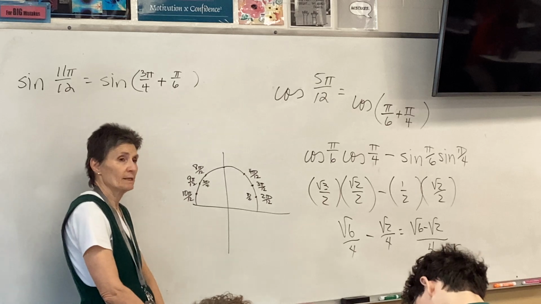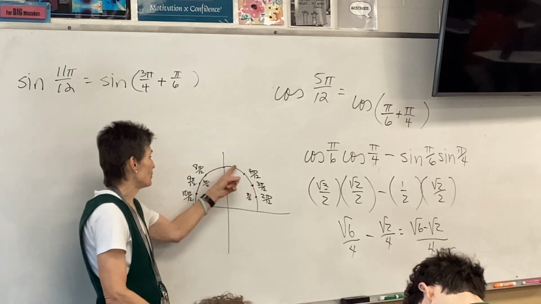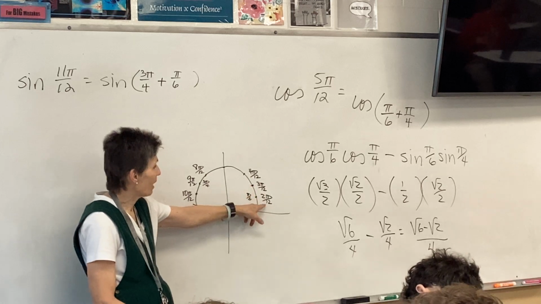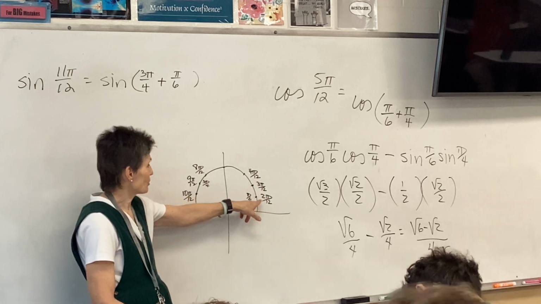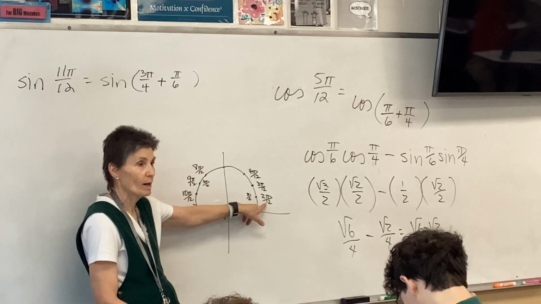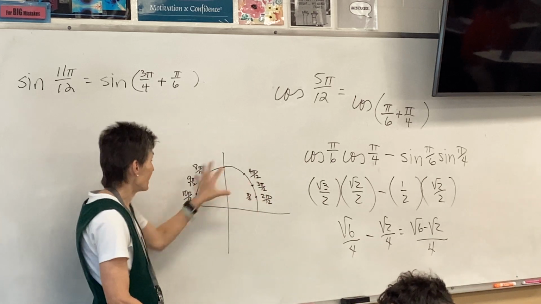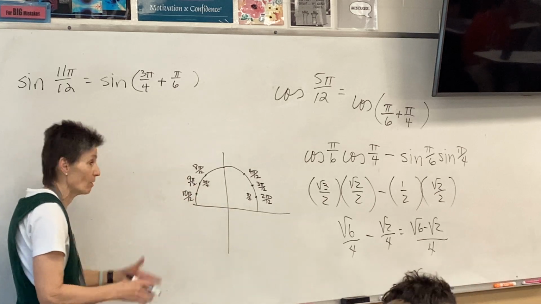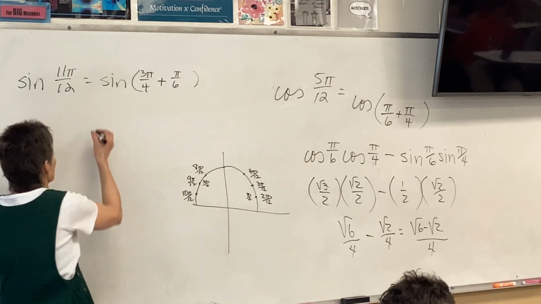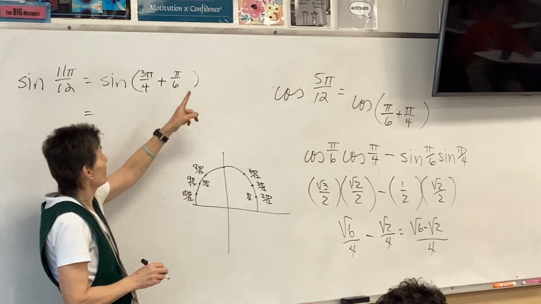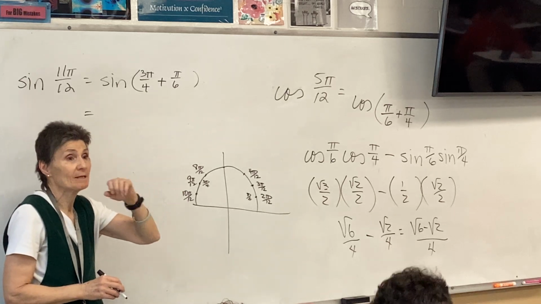Sometimes if I'm struggling, I take my unit circle and I give my special angles the common denominator that I need. So instead of pi over 6, I wrote 2/12 and 3/12 and 4/12. And that kind of helps me sometimes. You don't have to do that at all, but it helps me. So I chose 3 pi over 4 and pi over 6. Did anybody choose something different?